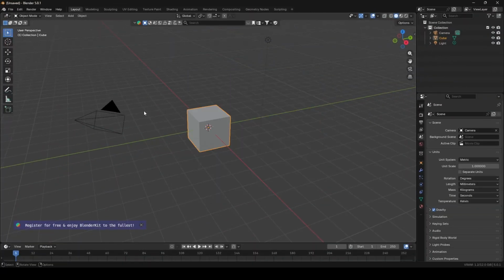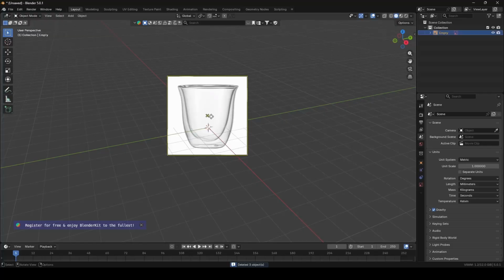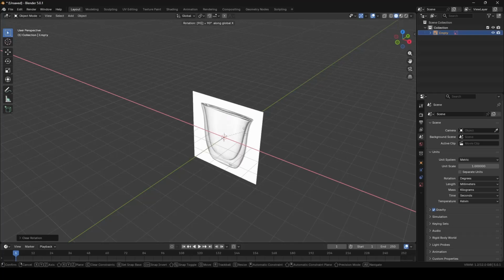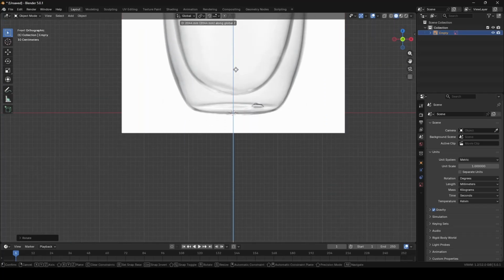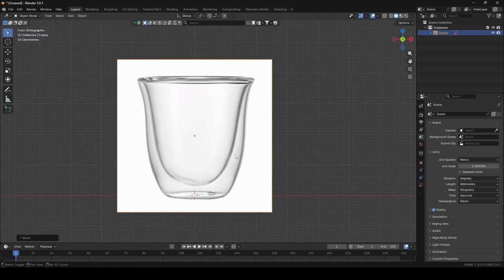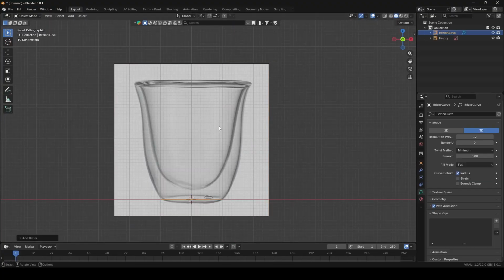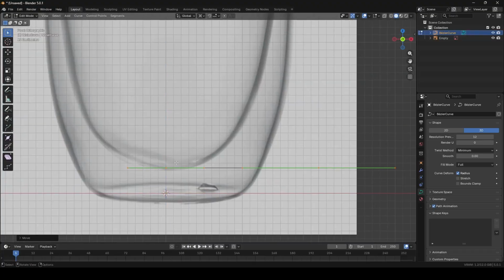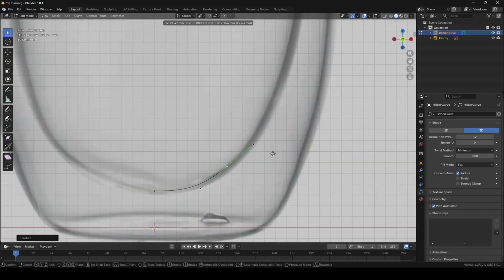First off, make sure that you are using Blender 5.0 or later, as we will need some of the features that come with that version. I will be showing how to model the espresso glass, but will not go into too much detail, so I will just go over some of the basic modeling of the glass. So I just deleted everything in the scene. Then I am loading in a reference image of espresso glass and just lining it up in the viewport so that we can draw the rough shape of it.